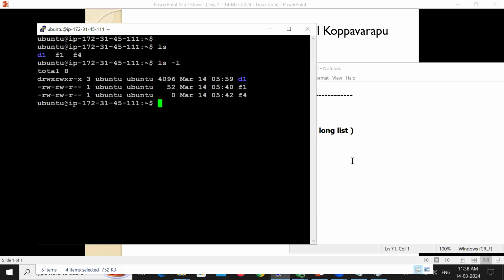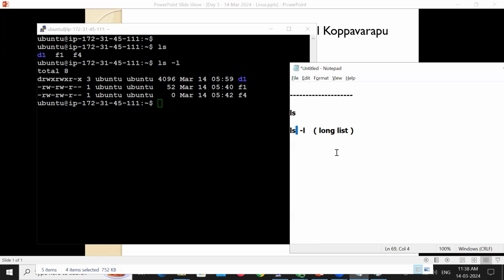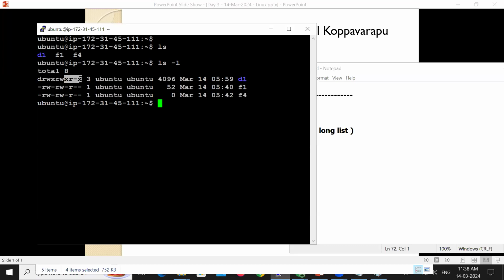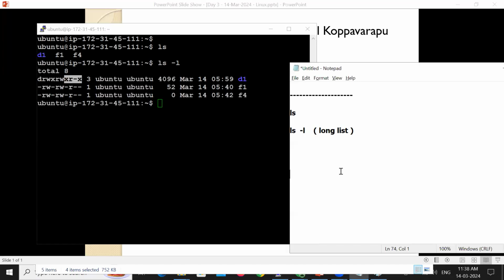Clear about the difference between normal listing and long list? Okay, be clear about this. What is this rwx? Okay, I'll explain, don't worry about that. So you are able to know more information by using the long list option.